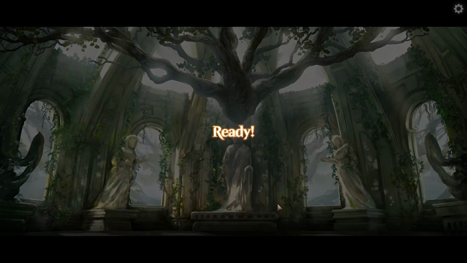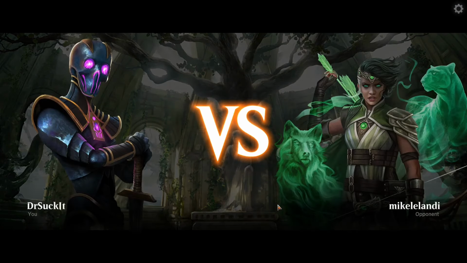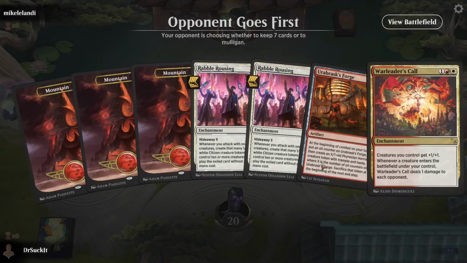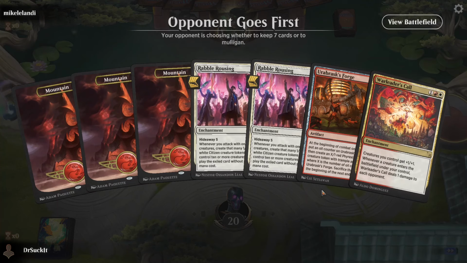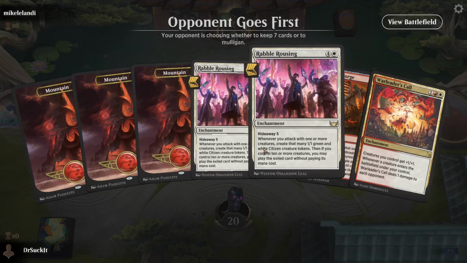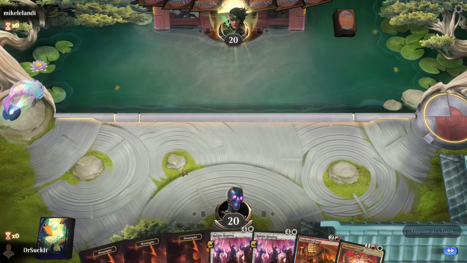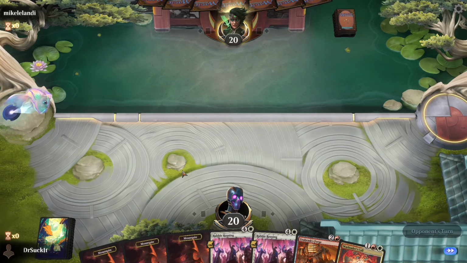All right, we are playing against Mikelelandi. Basically, the question is, do I think I get a white mana before I get to turn three? Let's say yes. I like it otherwise. I love this hand, actually. All right. There's a lot of gambling there.